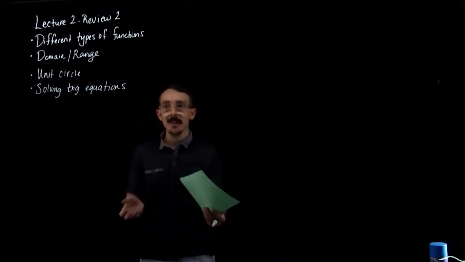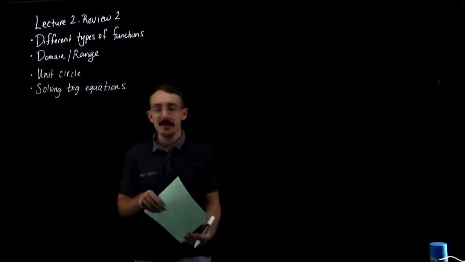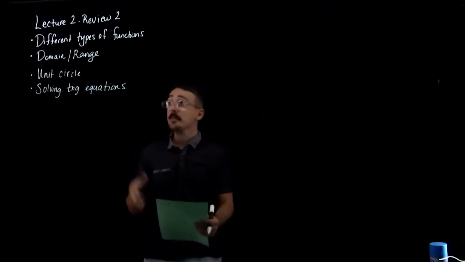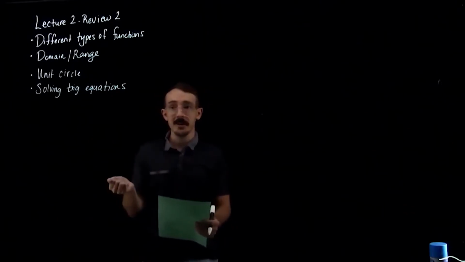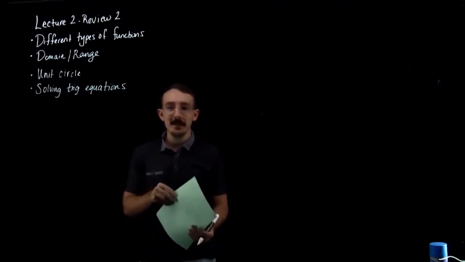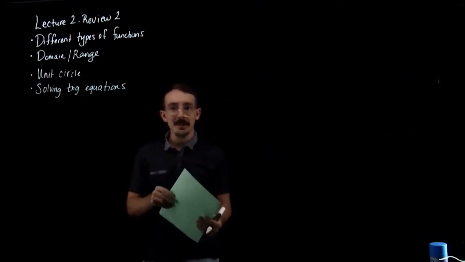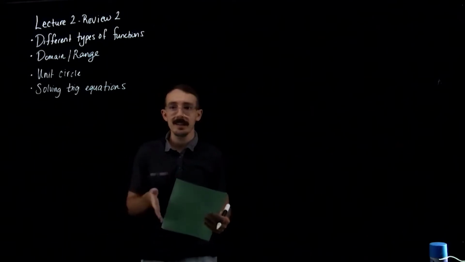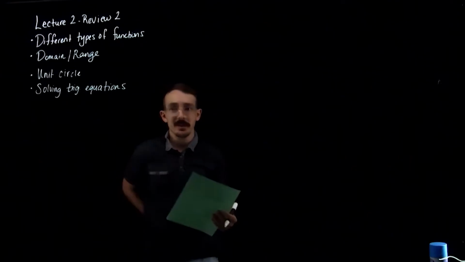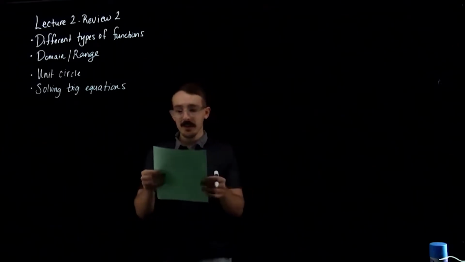We continue our review today with a few different topics. The first one is we're going to look at many different types of functions: rational functions, exponential functions, radical functions. We're also going to talk about their domain and range. And also we'll review the unit circle. That is a key concept from trigonometry. You'll need to know all the basic unit circle measures, what the values of sine, cosine, and tangent are at those basic measures. And then last, we're going to solve a few trig equations using our knowledge of the unit circle. Okay, so first, let's review functions.